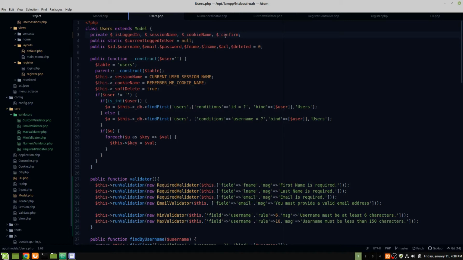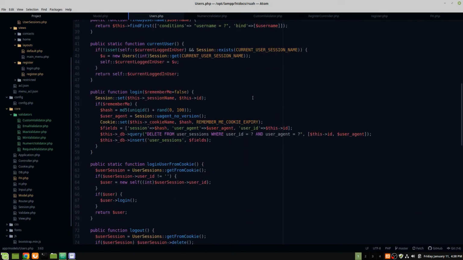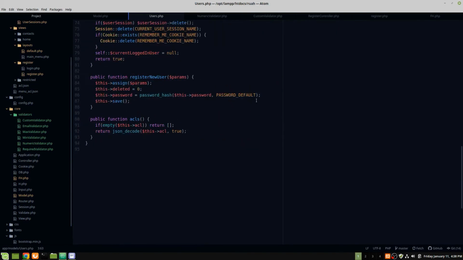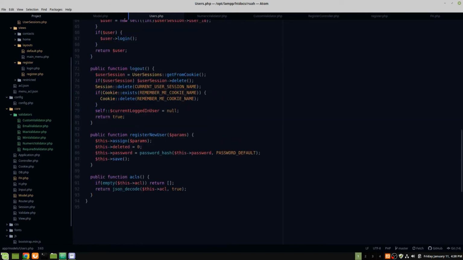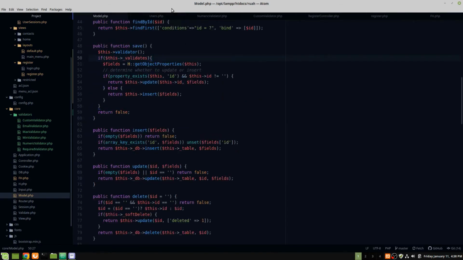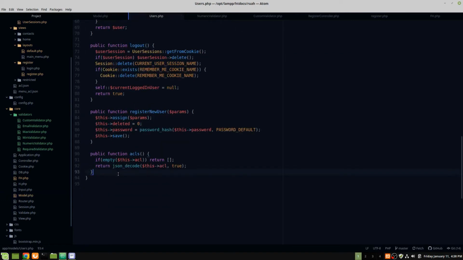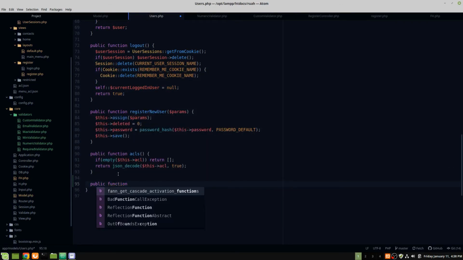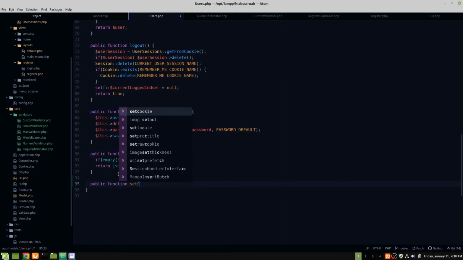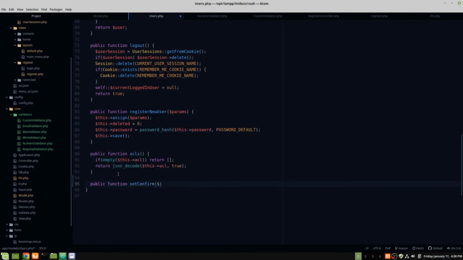Okay. Then what we need to do is go down to our model. Actually, we need to create some getters and setters for that. So go back to users.php and use a public function setConfirm, and that's going to take a value, and then we'll just say this confirm equals value.